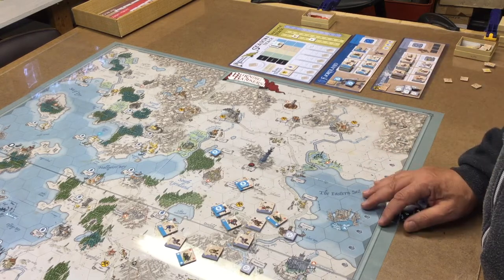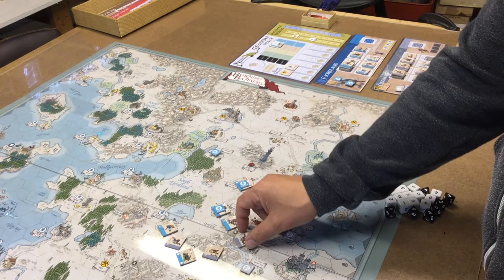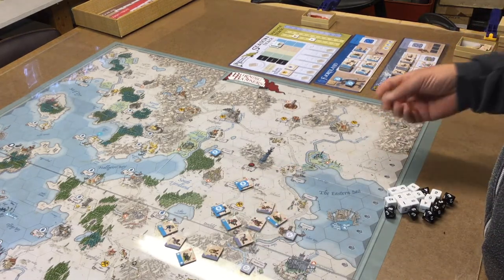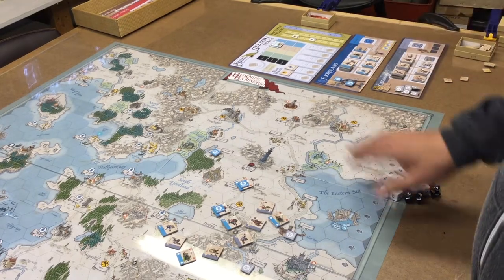So if I mine, I'll have enough money to buy one of those. So I'll just go ahead and do that now. So he mines. He doesn't move, just mines. And that gives me $1. A gold.